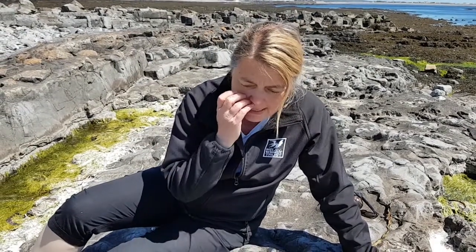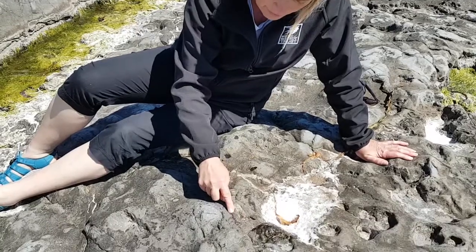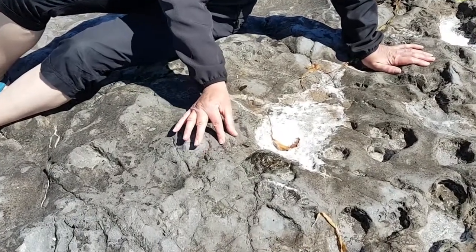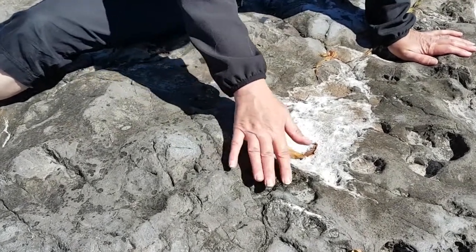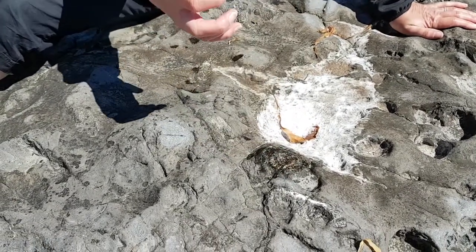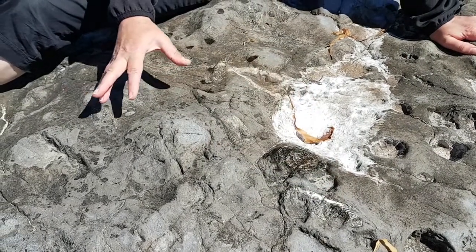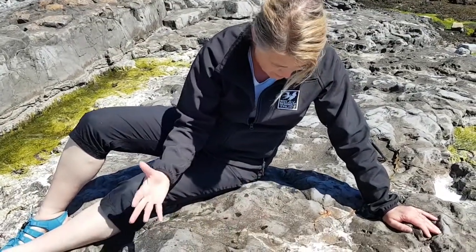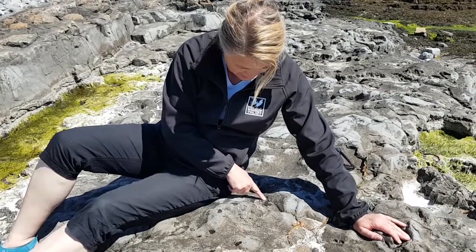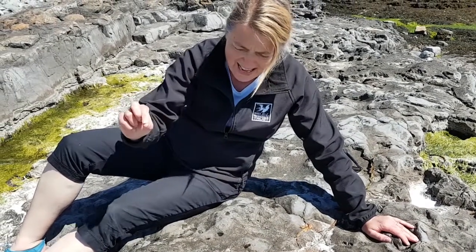So we're coming down onto the beach, which is just down from the car park here. And already I've found several rather large rugosa or solitary corals. If you can see here, if you follow my finger — this is looking at the side of the fossil. And here the round bit — I managed to make this one a little bit wet — you can see the circular top or the cup where the animal just sat. So there's just one there, there's another one just there. And actually this is what's fantastic about this area — the more you just sit down and look, you'll start seeing more and more and more. There's another one just here, and you can see the sides here of the cup — they're like a little lens shape.